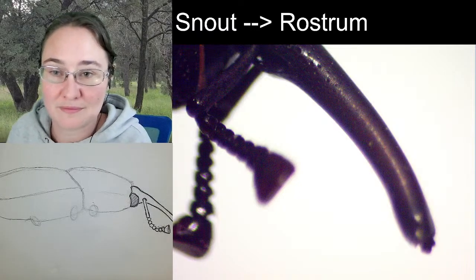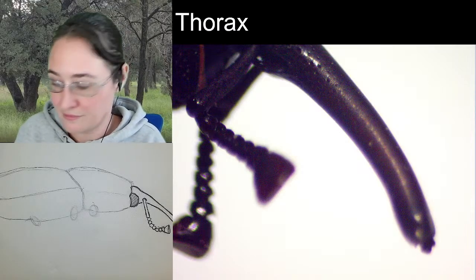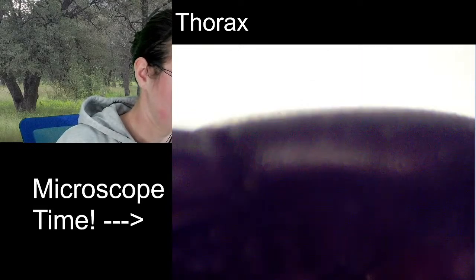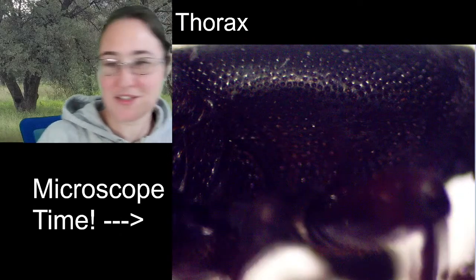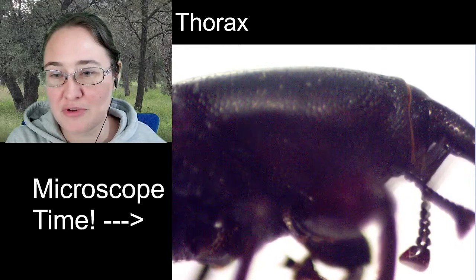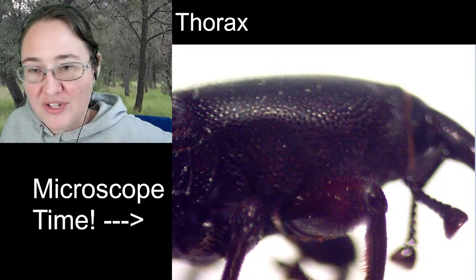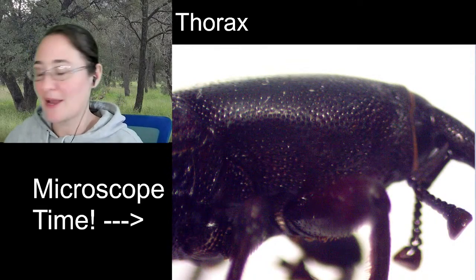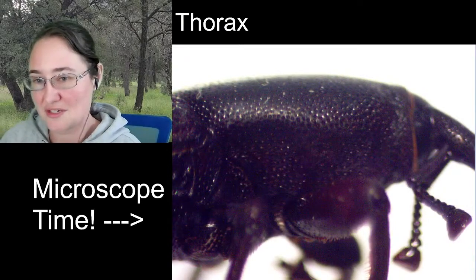Let's draw a pronotum. Things to look at. Okay. Well, let's get the pronotum first, and then we'll look at the legs. So, I wrote thorax because this is the first segment of the thorax that we're looking at. So, the thorax is divided into three segments, and they have three pairs of legs, so there's one pair of legs on every segment of the thorax. It makes it kind of easy for, like, muscle connections and stuff to just repeat it three times, I think.